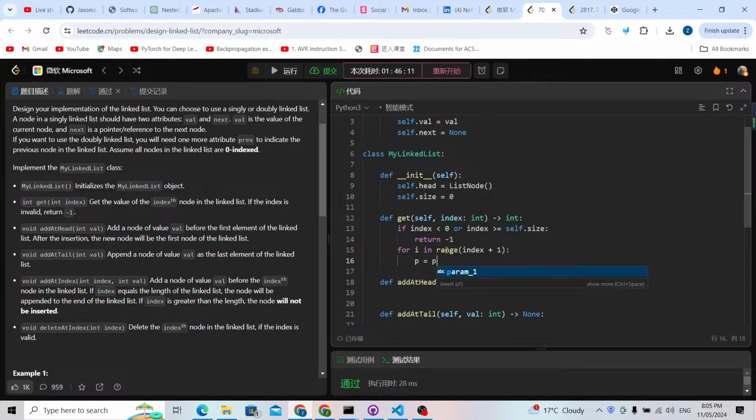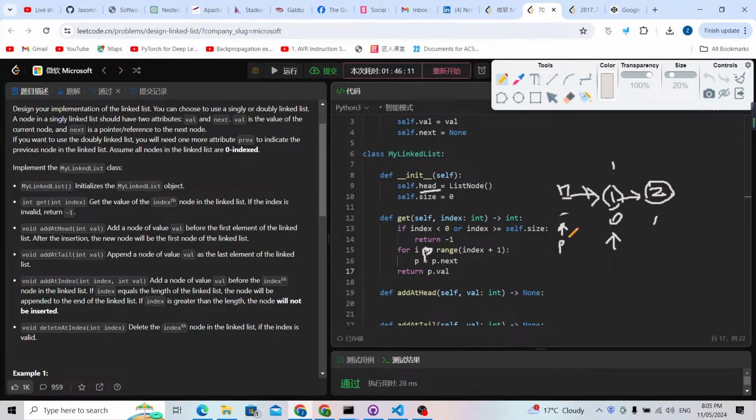So P should equal P.next, and we can just get the value. So we're going to return P.val. Yeah, so this would be the get function.